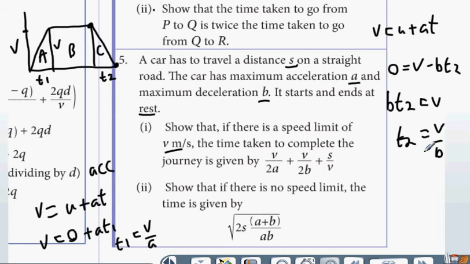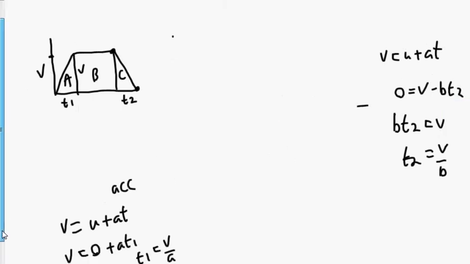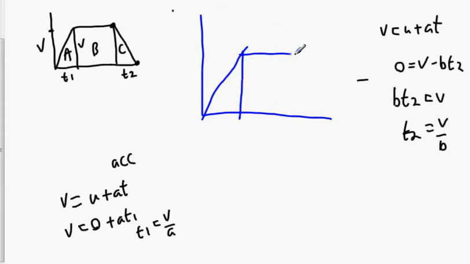Okay. Now we're at the stage where we can just create the diagram that's obviously in the solutions. So I'm going to redraw this diagram in blue here, and all of a sudden we're going to have something that looks like this. Obviously a bit bigger this time. Now we know that t1 is v over a, t2 is v over b, and the height of each one is v. Then we have a time segment in the middle we don't know about.